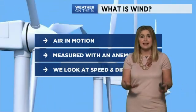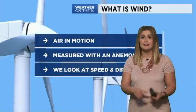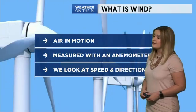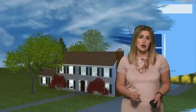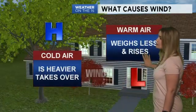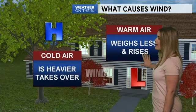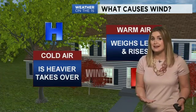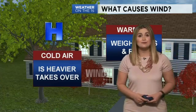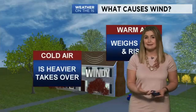During these spring-like months, that has a lot to do with thunderstorms and rain events, but during the winter both of these are used pretty closely to look at lake effect snow. Now what exactly causes wind? We've got an area of low pressure, and this makes air weigh a little bit less. That of course causes air to rise. Well, something has to take its place, so cold air tends to move in. That motion is what causes winds to develop. So it's a little bit complicated, but when you break it down like that, I think the kiddos will be able to pick it up.